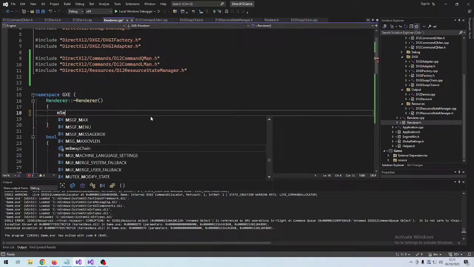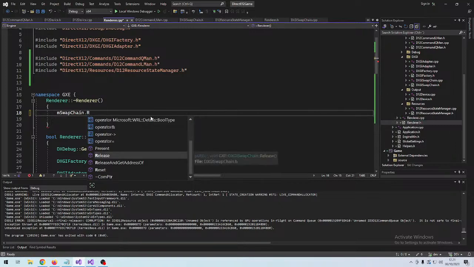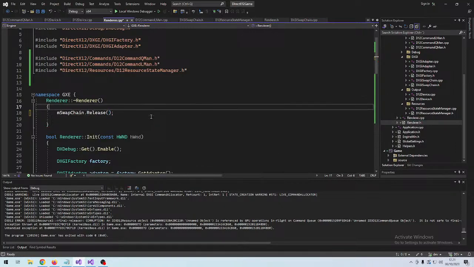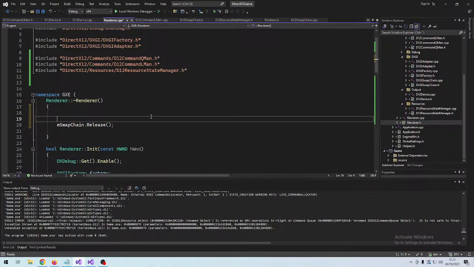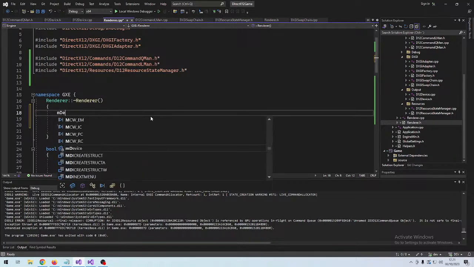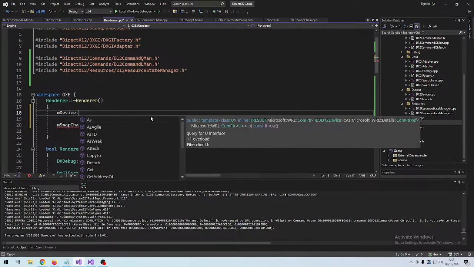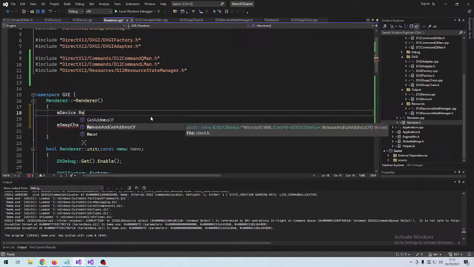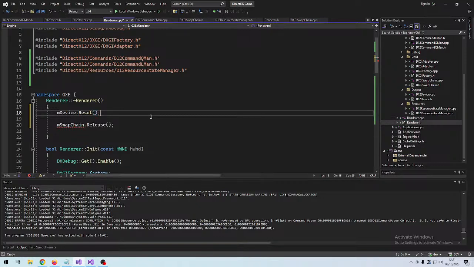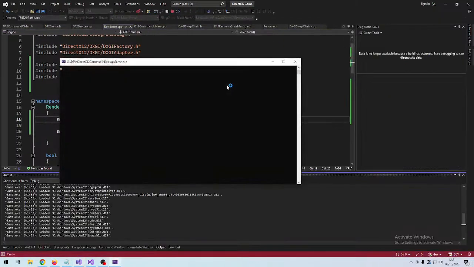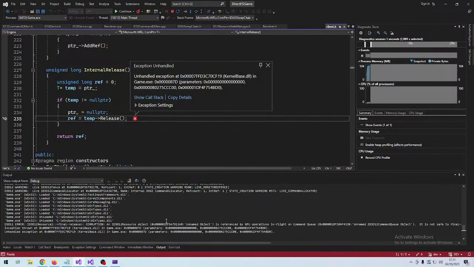So the swap chain needs to release. The device also needs to reset it. Since it's a comp pointer, we can just do that. Let's see.